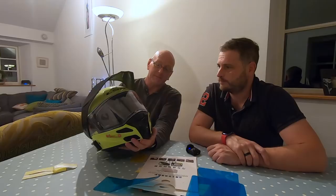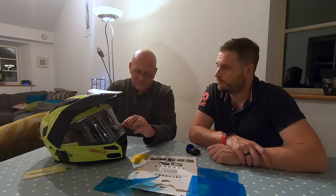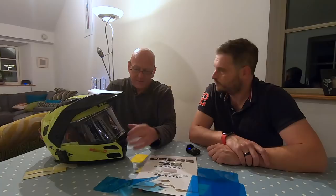Okay, so there we go. It is now attached to the front of the visor. If you imagine what a pinlock looks like on the inside of the visor, that's the sort of impression you've got on the outside now. Although it's not very thick, it's very, very thin. I wonder what this is actually made of, though. Very small pebbles.